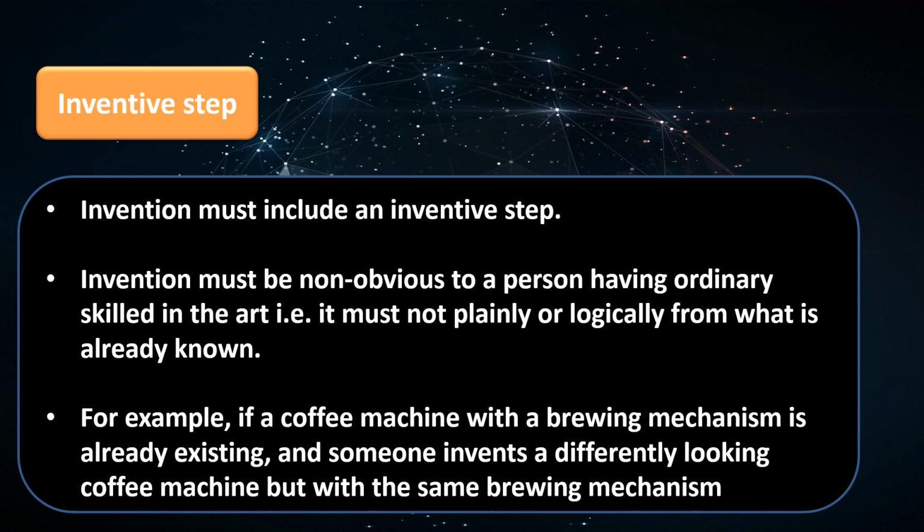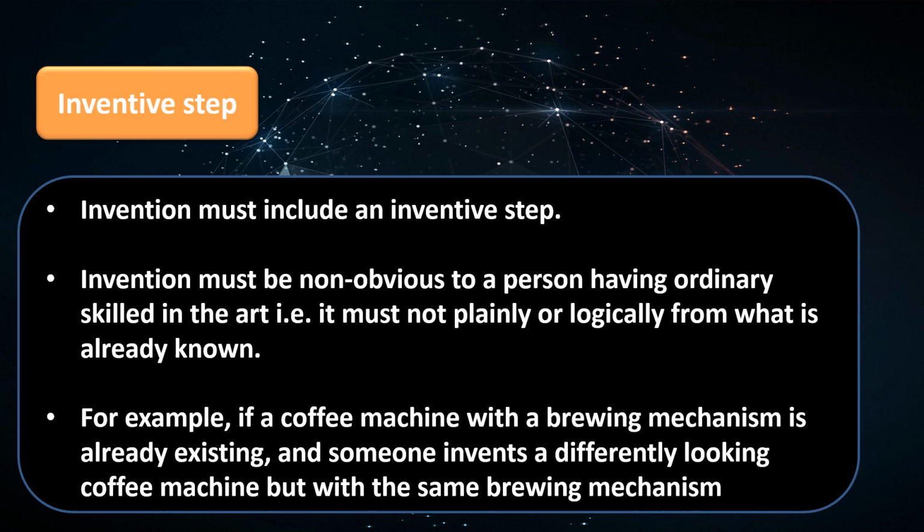If it seems very obvious to a person who has some skill in the art, then that invention is considered to lack inventive step. So it will not be allowed as a patent. It's very important that whatever invention you are filing a patent for should involve an inventive step, which means it should not be obvious to a person who has some skill in the art.